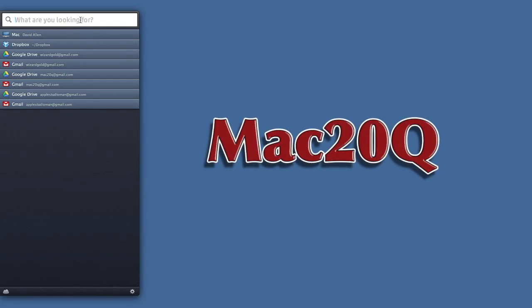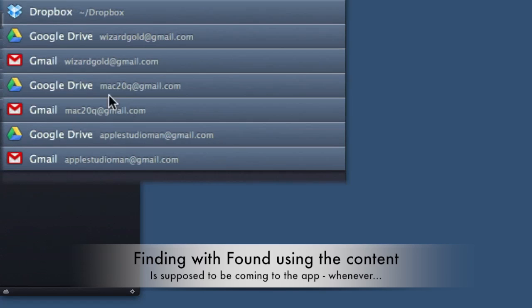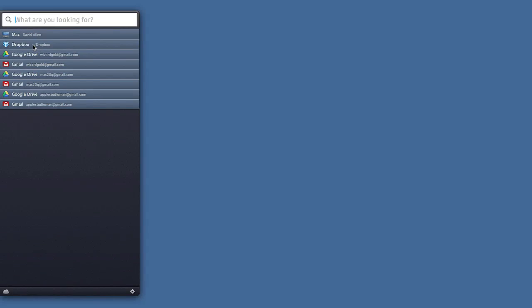It only looks in the title of the file or the name of the folder. It doesn't look within the files themselves, so if you want a full search you're still going to have to use Spotlight to find things. But it's got something extra which Spotlight doesn't have: it will look for things on Google Drive as well, or within Dropbox. Well, Dropbox you have on your own computer anyway, but it's very useful to be able to look through Google Drive for stuff.